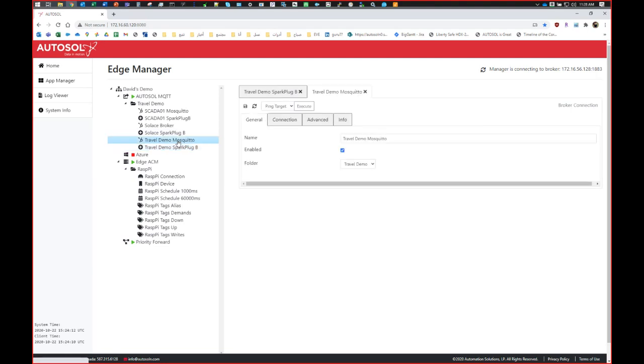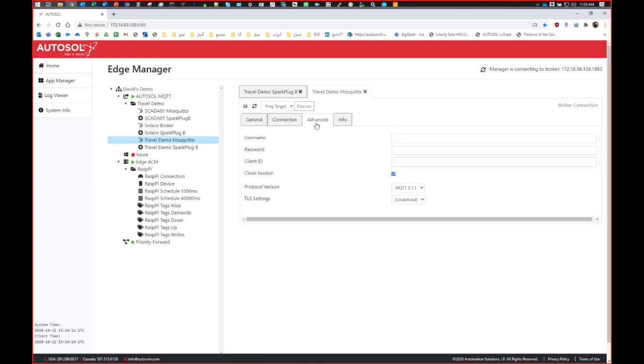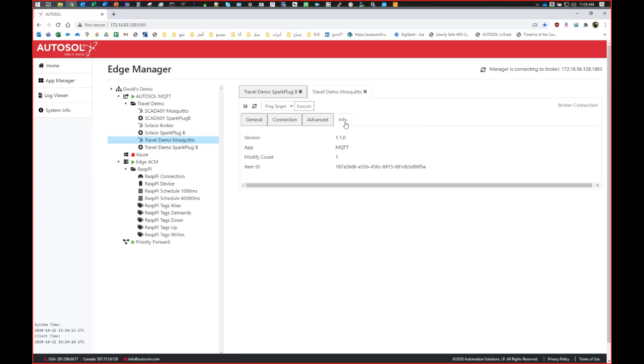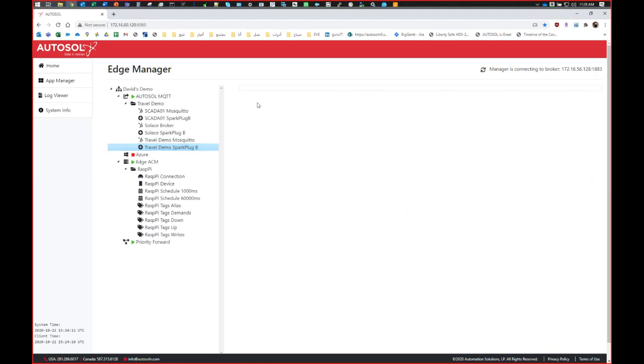On the Mosquitto broker itself, we added the ability for username, password, and of course, TLS as well, which I don't have selected for the purposes of this, but it is there. And you also may have noticed this here. Let me close that guy. We have the Azure publisher there as well, and priority forward. There have not been any changes made to priority forward. I just wanted to make note that my eACM is polling through this application. So that's it for this side.